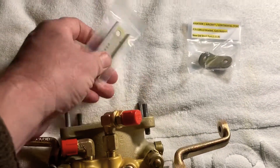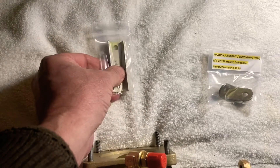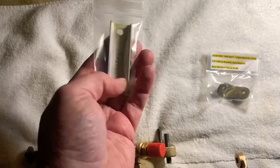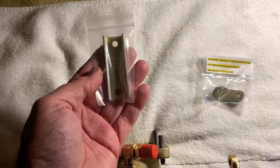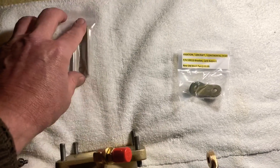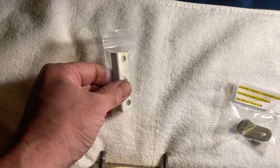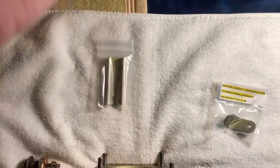I also ordered off eBay a support bracket off a Bird Dog army airplane. It's the right quality of steel for support — I can cut it up and use it. My intent is to use it as a back brace, putting it on as a strength member, welding it all in as one unit so it doesn't break, and repairing the old damaged bracket because you can't find it new. I've bought this as welding stock to cover, patch, weld in, grind, drill, and machine to make the part look new again.